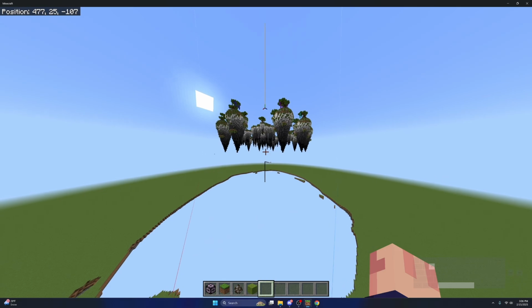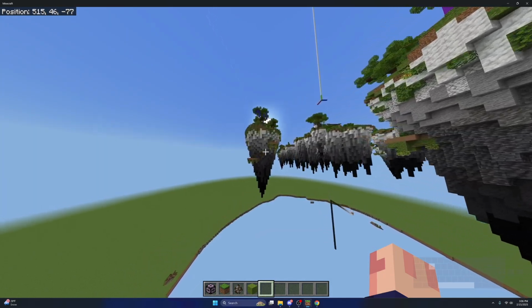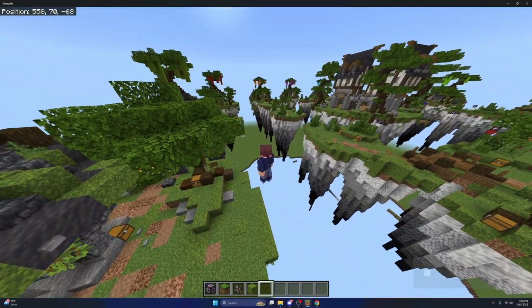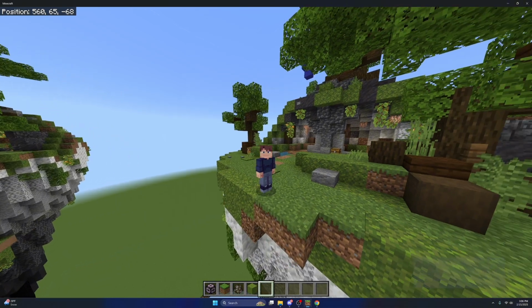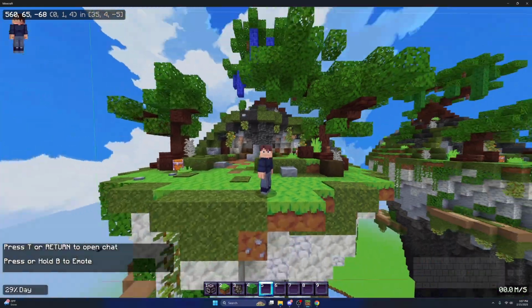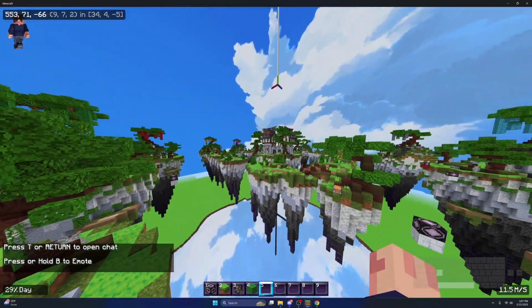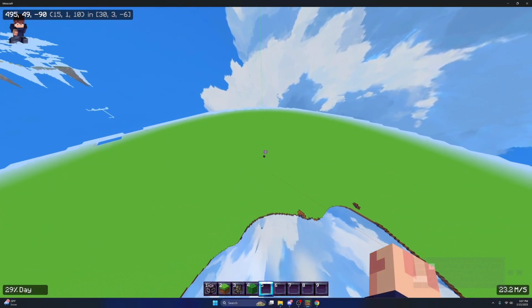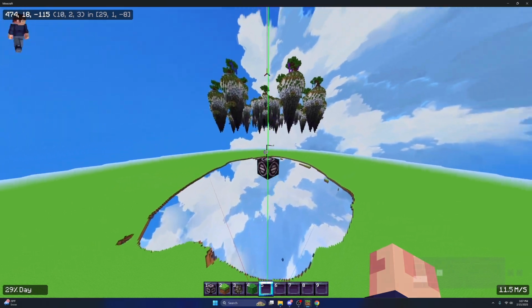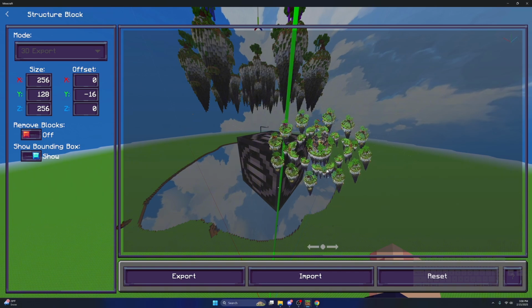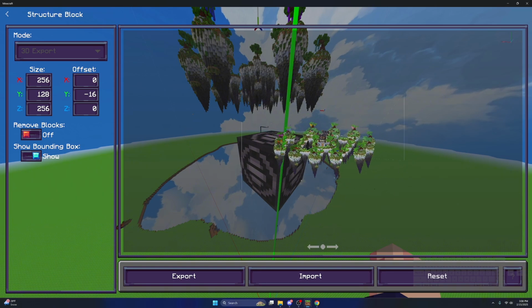Okay, now another thing I wanted to mention is you can also use texture packs, and when you use the structure block, it'll automatically export each block with the textures from your texture pack. So I'm just going to put on a texture pack as an example. Okay, I just put on one of my favorite texture packs, and you can see this is what the map looks like now. If I go back to that structure block, it will still show up in the preview, and I will be able to export it just like I did before, and it will automatically apply the texture pack. You can see here, it's much brighter green, it has those textures, and if you export it, it will have that in the 3D model.